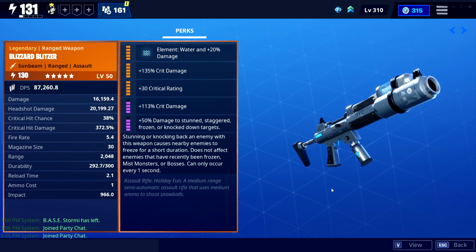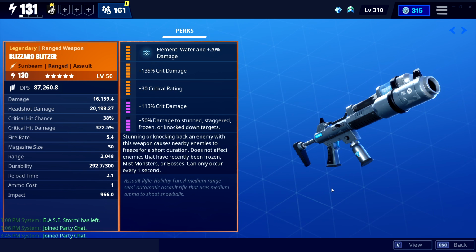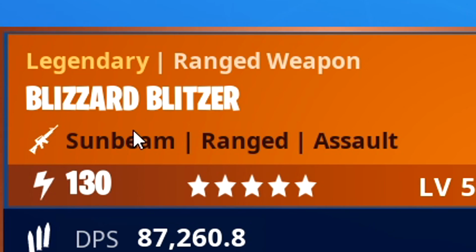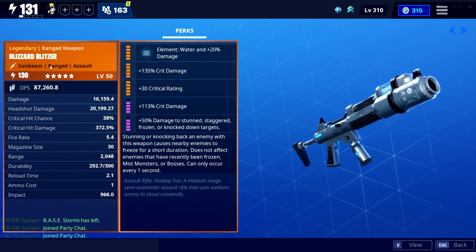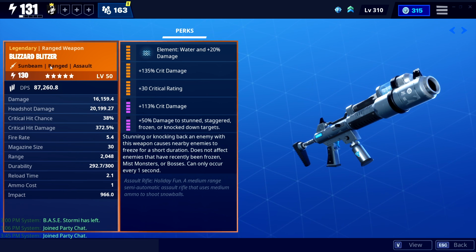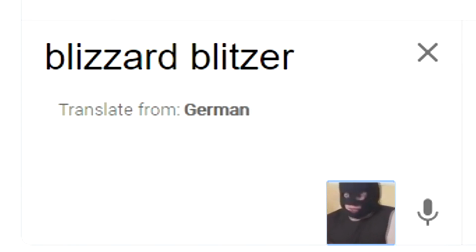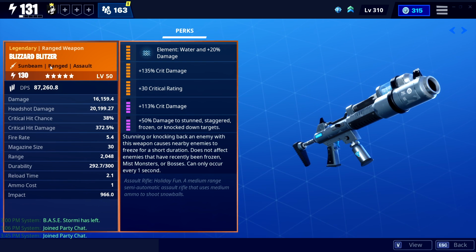Yo, so how's it going, guys? And welcome back. So today we're going to be taking a look at one of the new weapons, the assault rifle, Blizzard Blitzer. I'm pretty sure I got it right. Look, I sat down. I did say this name so many times. I'm pretty sure I got it right, all right? Blizzard Blitzer. Spotted. Like almost 100% I got it right.